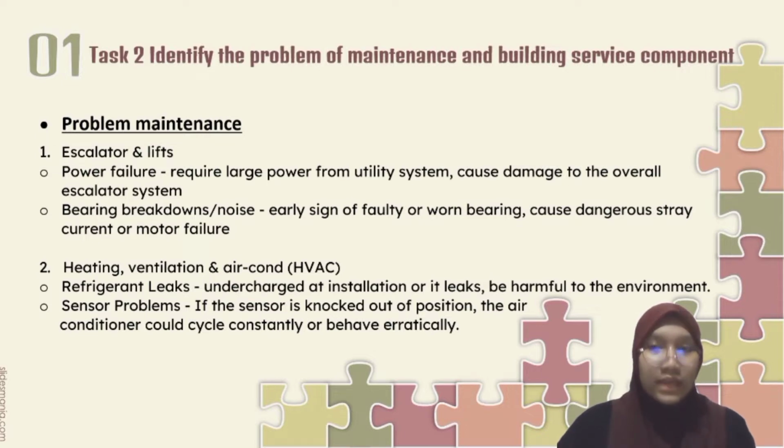Second is HVAC. The maintenance problems of this system are refrigerant leaks that are caused by undercharge at installation, and the leaks can be harmful to the environment. Other than that is sensor problems. If the sensor is knocked out of position, the air conditioner could run constantly or behave erratically.